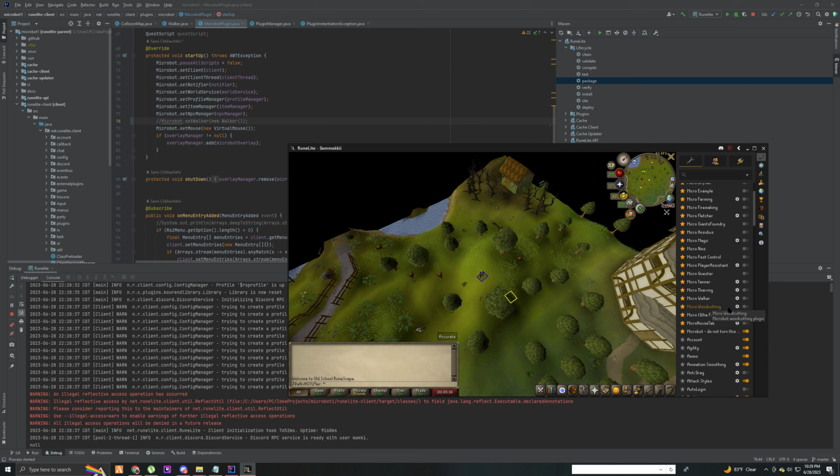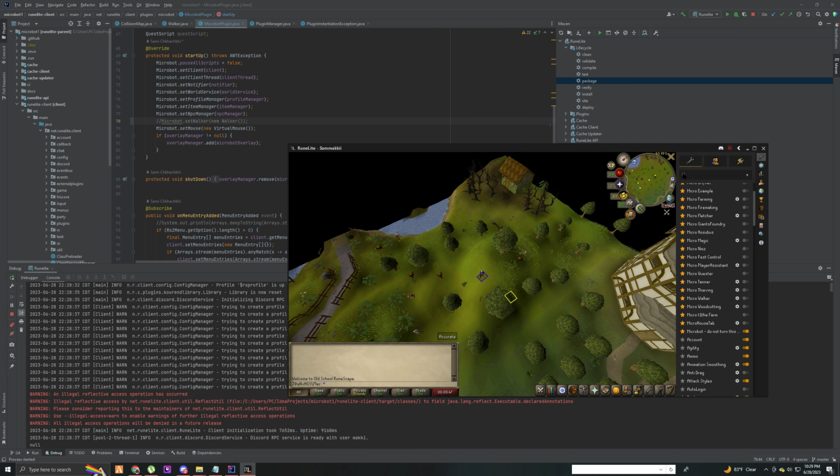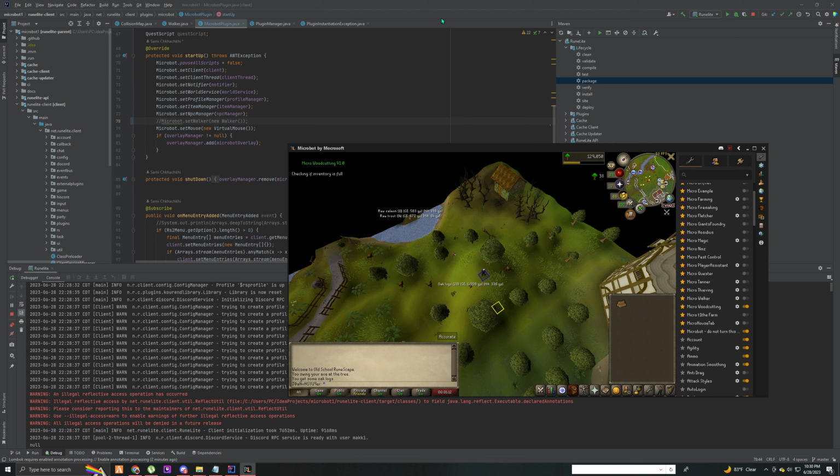So let's go ahead and go back to our wood cutting. You can pretty much switch from here. Obviously make sure you have an axe equipped and all that good stuff, and you'll be good to go from what I understand. So we'll go ahead and just back that up. Go ahead and turn on the plugin. Okay, and also make sure the inventory is open. Always make sure the inventory is open for the wood cutting plugin. My inventory was full with oak logs, so it immediately dropped it. I'll move my mouse over here. Obviously you guys can clearly see that the plugin is now working.